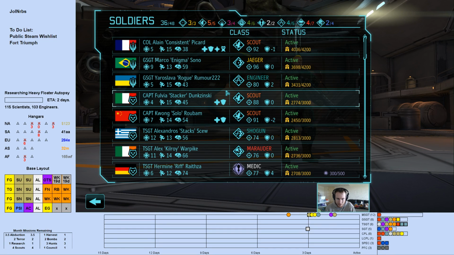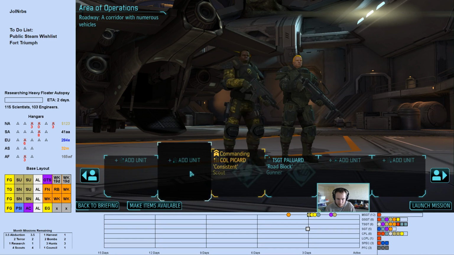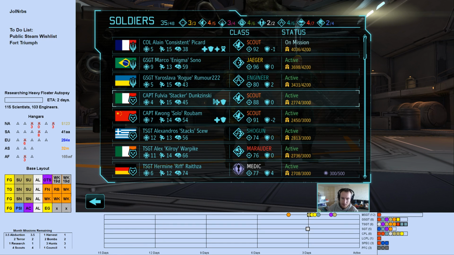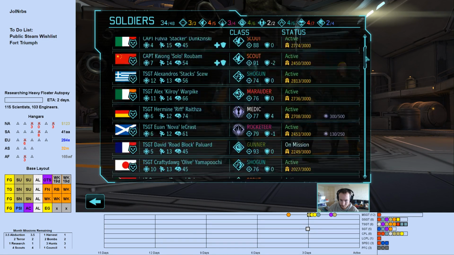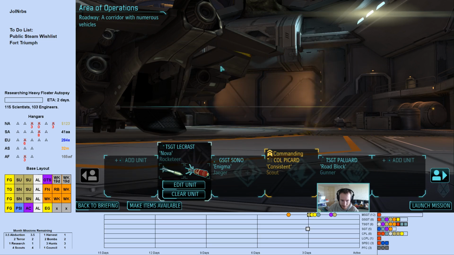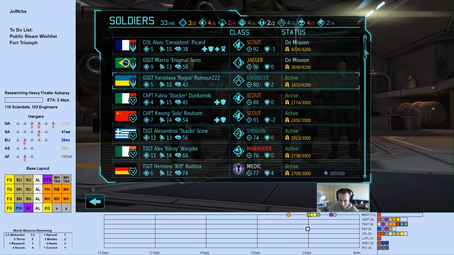Got ourselves a Paloard. Bring Mr. Consistent Picard, who is now giving plus 10 aim to everyone in the squad. Probably makes a Jaeger pretty good, plus 10 aim. Especially if we can back it up with a Rocketeer, get stuff shredded.